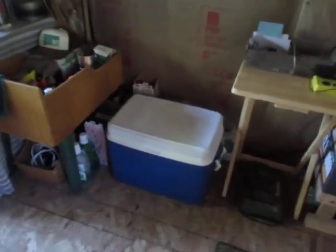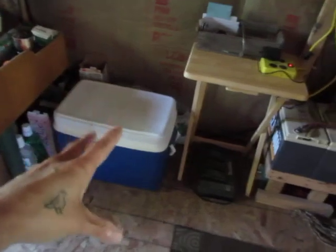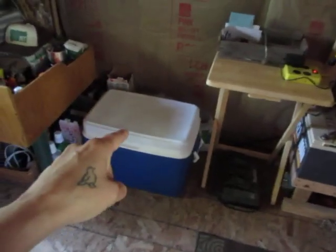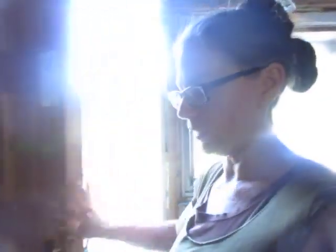But right now we're rocking a cooler, and when the ice melts, I've been using that water and transferring it either into the pump sink or for dishwashing. So we're definitely not wasting any water here. We're using all the water that we have, including the ice melt.